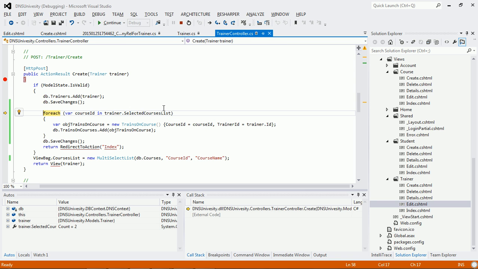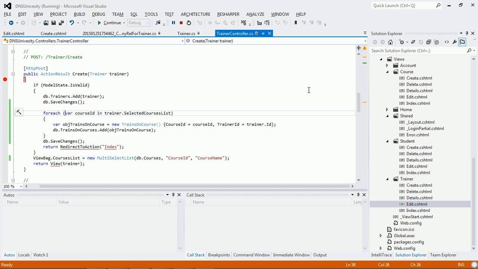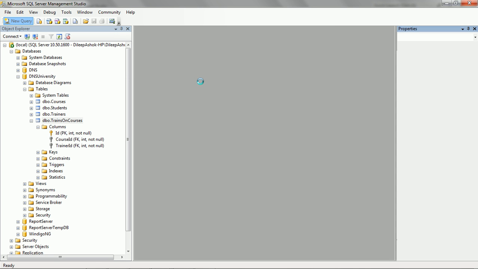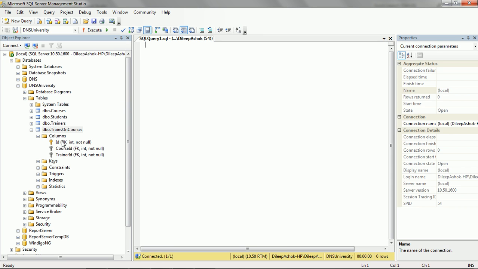So both these course IDs need to be added for this particular trainer ID into the new trains on course table. So let me click on F5. Let me go to the database and check it. Select star from trains on course.